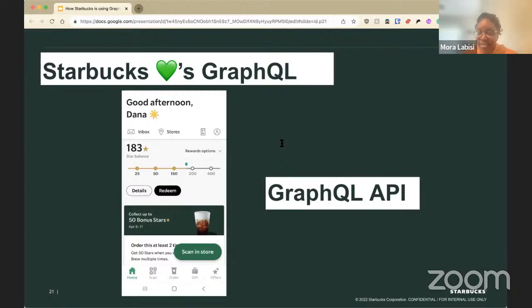And the client doesn't even know what specific APIs we're calling. It just knows, hey, I want to know the person's name and how many stars they have. Using GraphQL, we will say, okay, we've got to call loyalty, we've got to call user info, whatever. And then we clean the data up, make it look nice, even have some translations in there, depending on what locale the user's in. For example, there's Canadian French if they're in Quebec or something. We'll make sure we're calling the right API, make sure we're using the right language, and then return that all to the client in just one simple call.